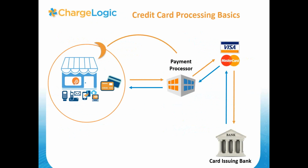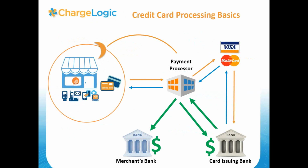Then at the end of the day, all those cards that you're going to charge today get sent out in a batch to the payment processor. The processor pings all the individual customers' banks, the card issuing banks, to say those approvals that we got earlier, we want to charge the cards today. All those different credit card companies fund the processor. The processor keeps their share and gives you the rest and gets that deposited right into your bank account. And it's the keeps their share piece that's a variable that we focus on quite a bit, because we think you should get to keep as much of your own money as possible.